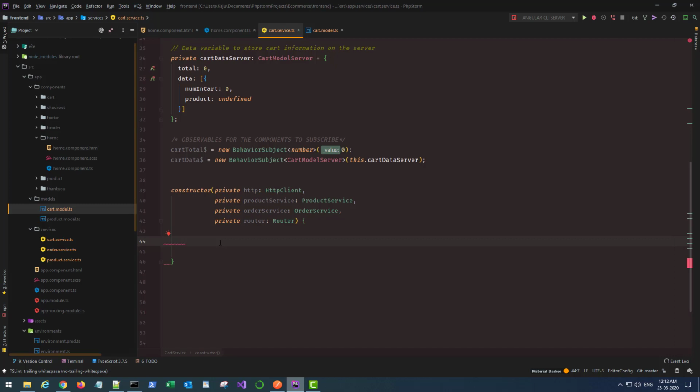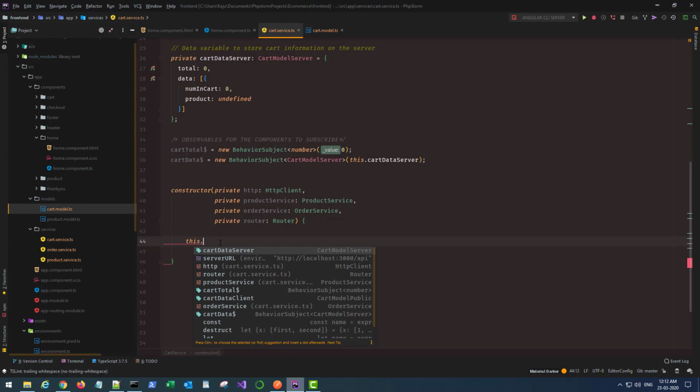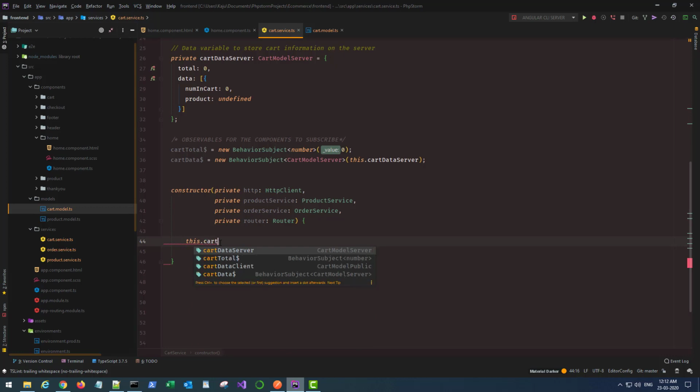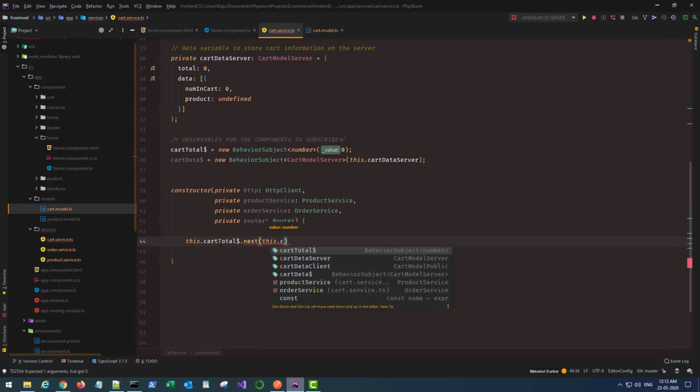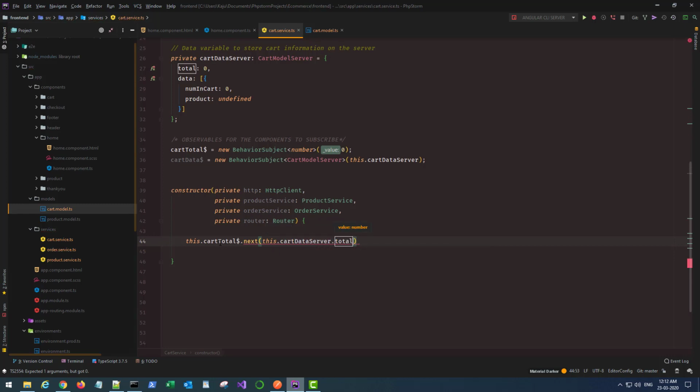The first thing I'll do is emit the total with the cartDataServer.total. My authoritative data will always be the server data, not the client.